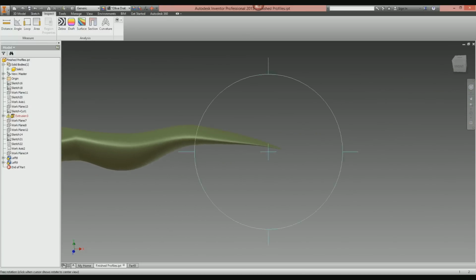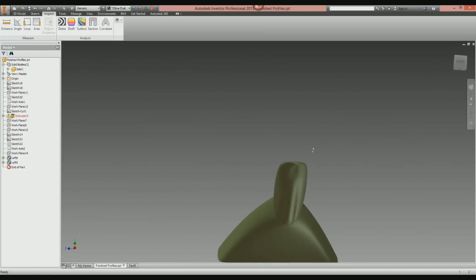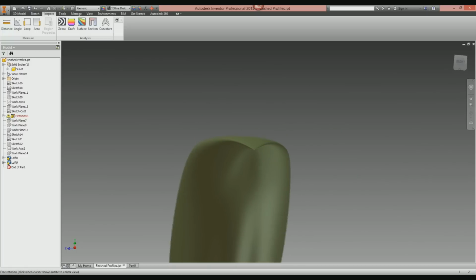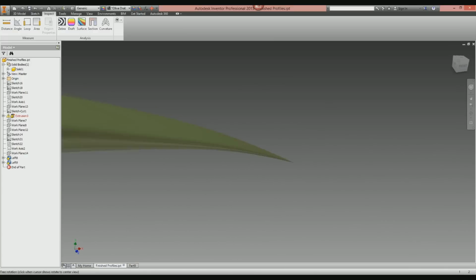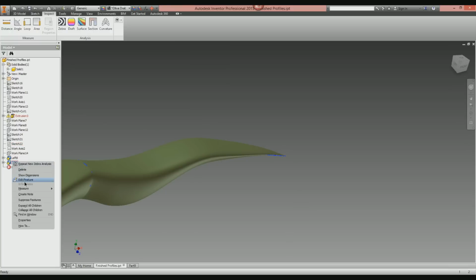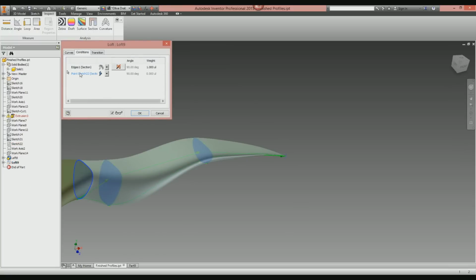I've blended the final point of the loft into a sketch point. Now you can see here it's terminating into an absolute razor sharp point, which, good luck trying to manufacture that and getting it past any safety audits. But go back into the loft, edit the feature, go back to the transitions, and this point sketch here is the final point where the loft's terminating. If I select this drop down arrow here, it knows that it's blending into a sketch point, so it lets you toggle how the loft ends on the point.